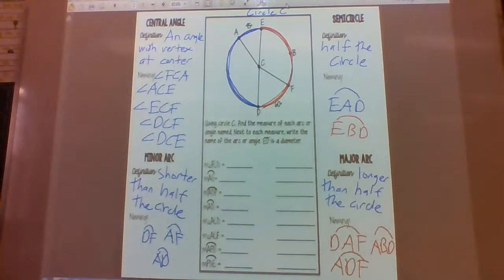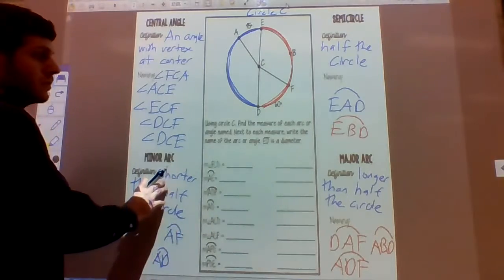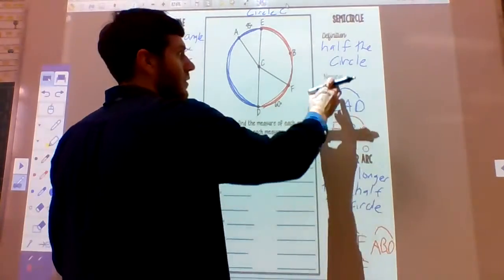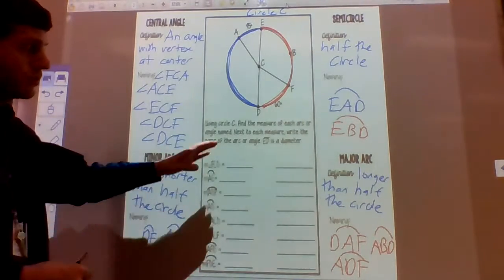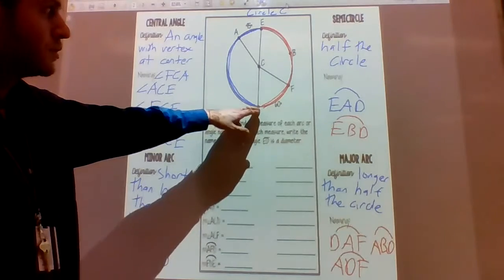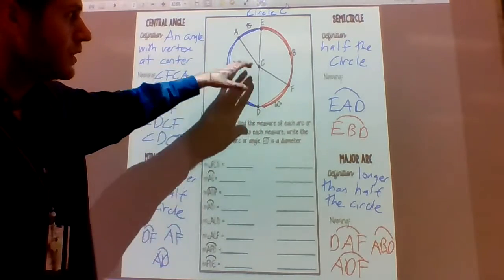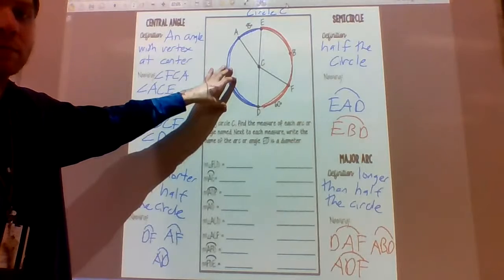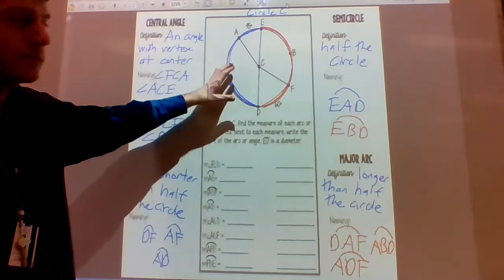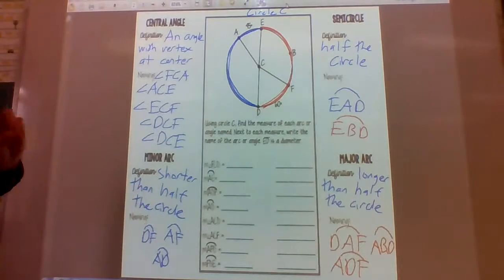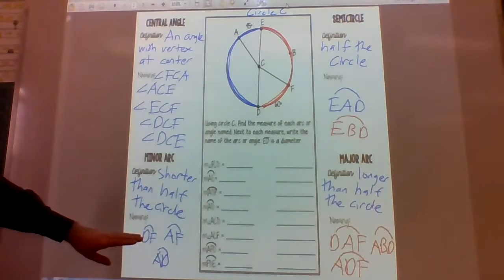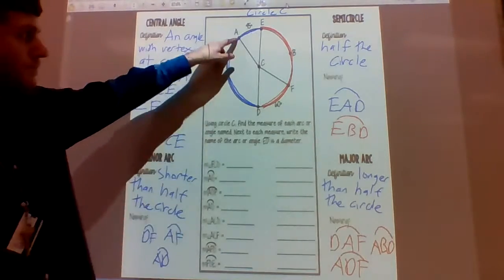The minor arcs are going to be shorter than half of the circle. The major arcs are longer than half the circle, and the semicircles are exactly half of the circle. To name the arcs, if it's less than half, the shorter distance, because there's two paths between any 2 points. The shorter of those two paths is going to be less than half the circle, unless it's a semicircle. So if it's less than half the circle, you just use those two endpoints of that path, like we said with A and D.